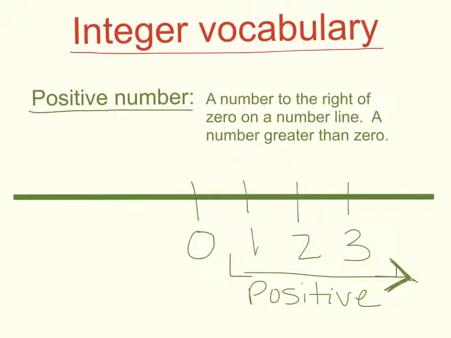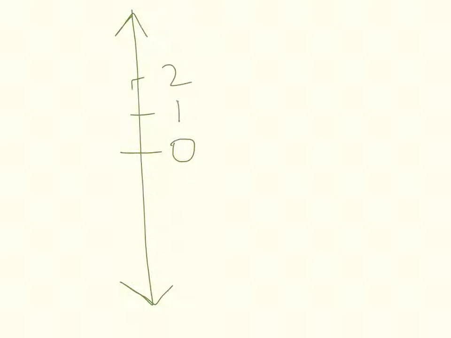But what about if that number line is not horizontal like the one I just drew? What if it is a vertical number line? So draw this number line as well. Okay, it's basically the one we just had as horizontal, and we're going to turn it up from the right side and push it up. So 0 was here, and now we're going to go up. 1, 2, 3. Okay, so anything above 0, so up from 0, are positive numbers.